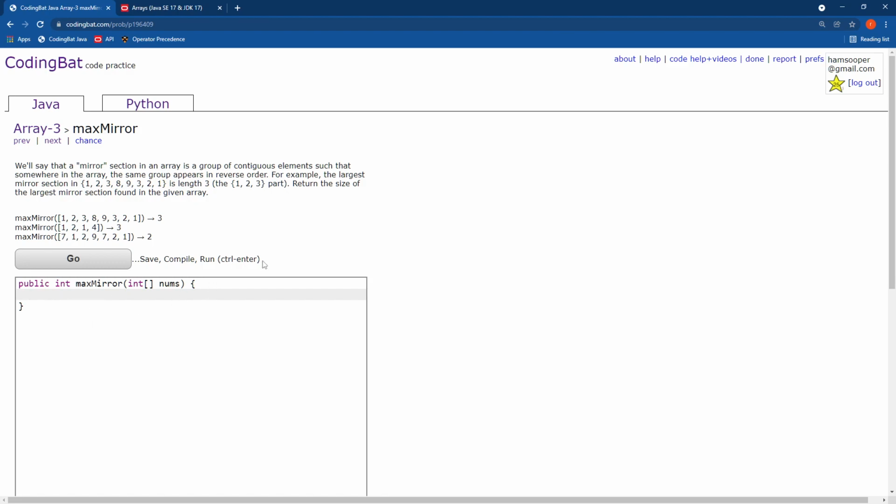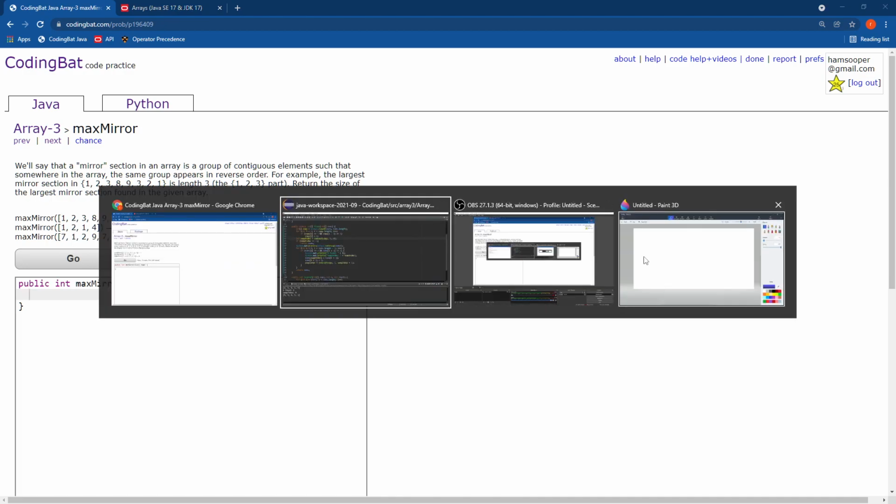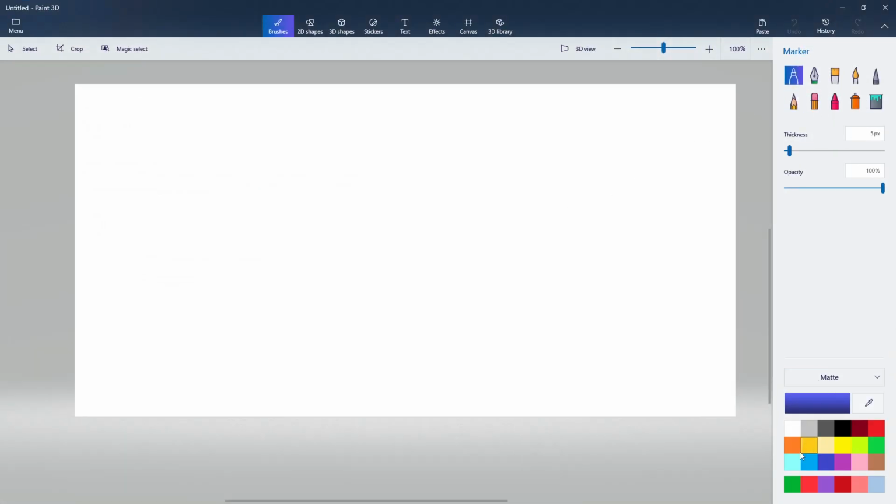Okay, so here's going to be my strategy. There are plenty of ways to do this, but here's going to be my strategy. I'm going to go through, I'm going to have one index that's going to be going through the array. And actually, let me draw this out because it's going to be quite a complicated thing we're doing here.